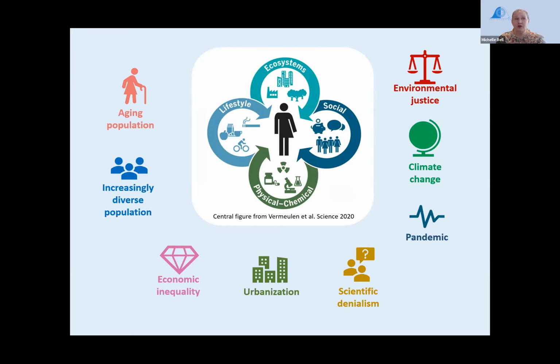We have an increasingly diverse population. We have economic inequality and growing economic inequality. We have unprecedented urbanization everywhere in the US and in other parts of the world as well. And in many parts of the world, you have unplanned, in some cases unregulated urbanization in housing structures, transportation systems, and so on in ways that have enormous environmental health impacts. And these decisions are being made now and will impact human health and environmental health inequities for decades to come, if not longer.